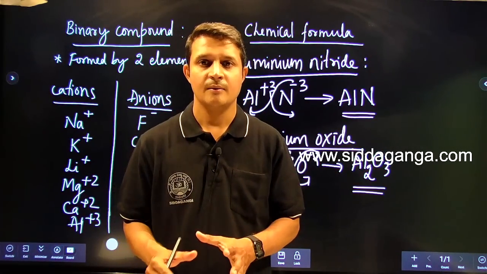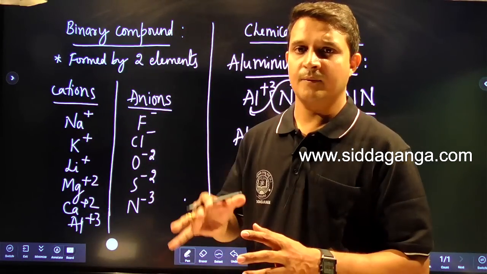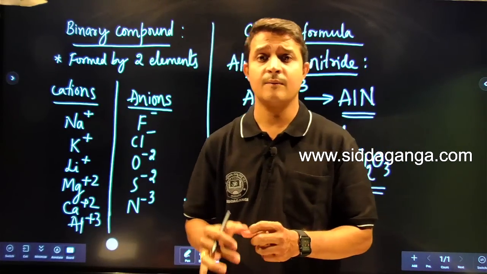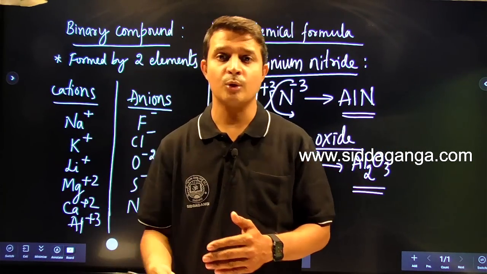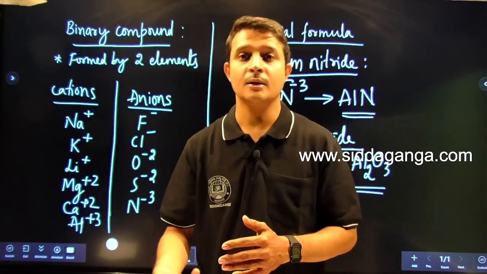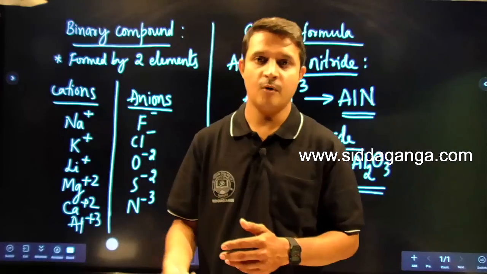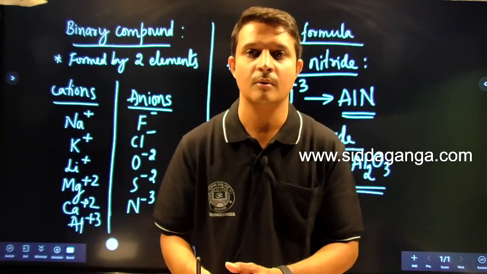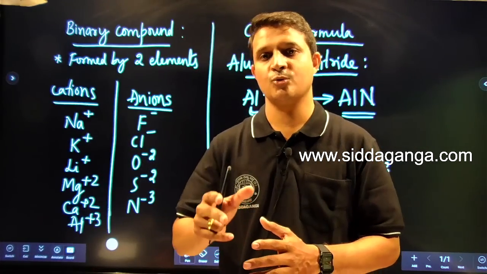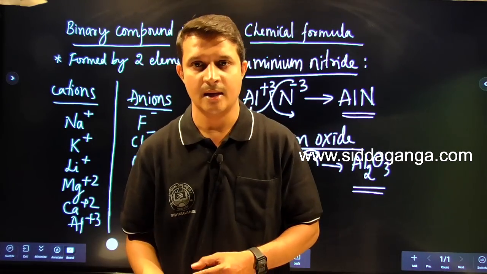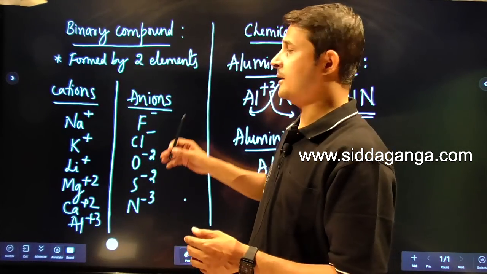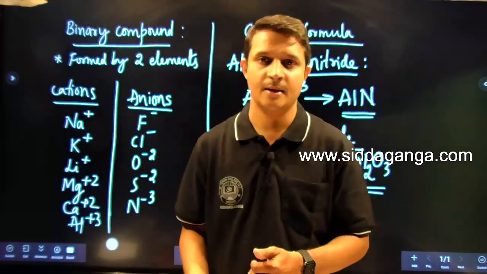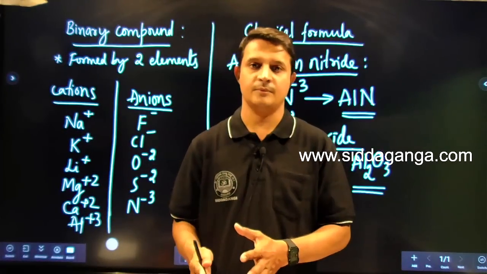So today we have covered a few concepts regarding the chemical formula: how to write a chemical formula, and what criteria we have to follow when writing it. You must know the symbol and the valency. Using that, we can easily write the chemical formula of any compound. Knowing the chemical formula, we can later easily identify their properties.